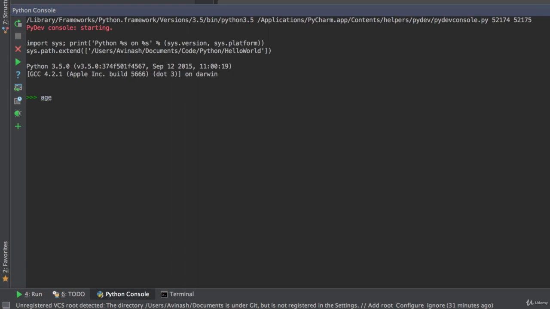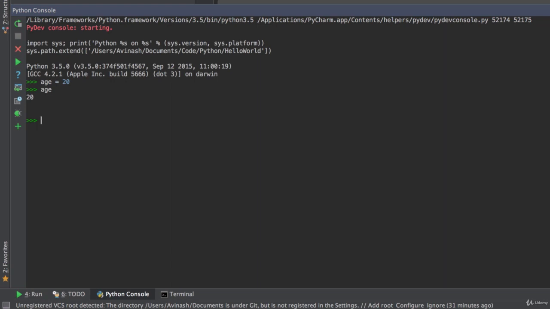Okay? The second step is an equal sign. You have to assign your variable to a value, and you do that through an equal sign. So age equals, and then finally you write the value. In this case, he turned 20, so we're going to say age equals 20. Hit enter, and now age, the variable, has been assigned the value 20. If we type age in the console, we get the value 20.